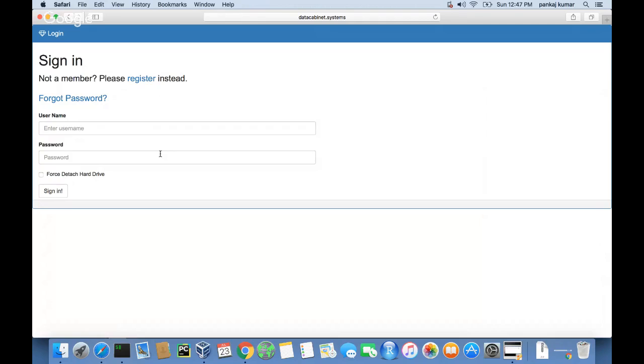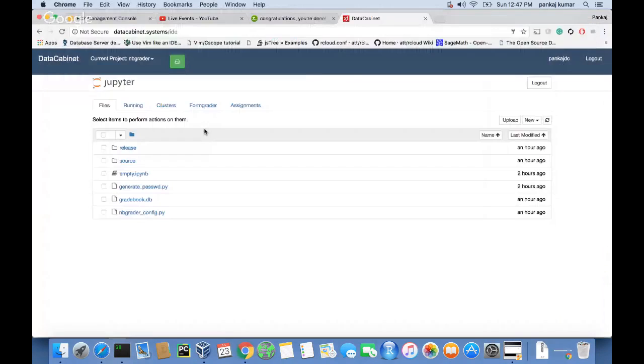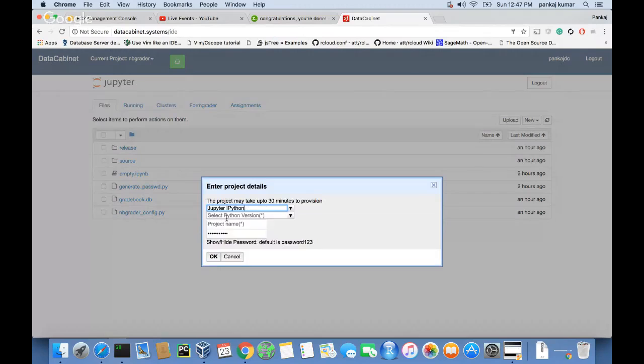So first, you'll just log into our system after registering an account, and this is how it looks. The way you would create a project is you would go here and add a new project and choose a Python version and give it a name.